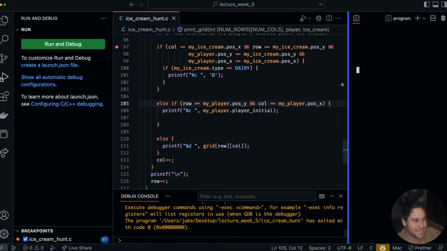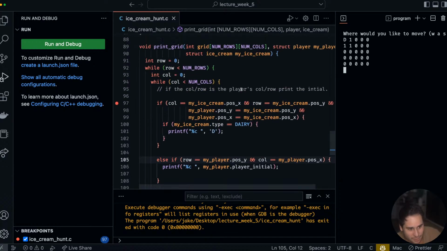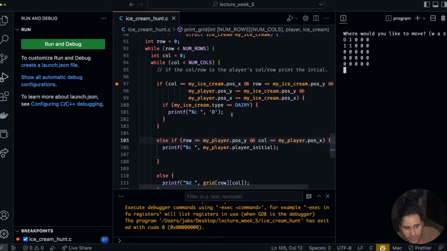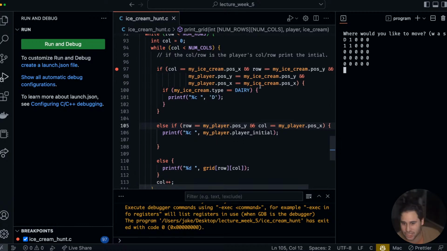Apologies. So what was happening, it was coming to the position, and the first thing it was doing is drawing the initial. Then it was checking the if statement again, but it had already drawn, it had already printed. So by just changing the order, we sorted it. But good job, SB, on catching that.